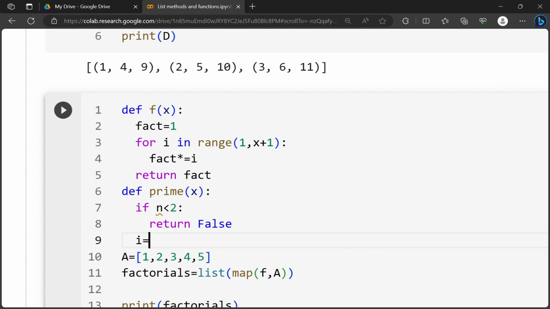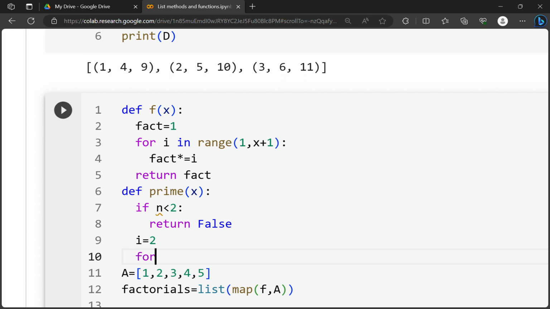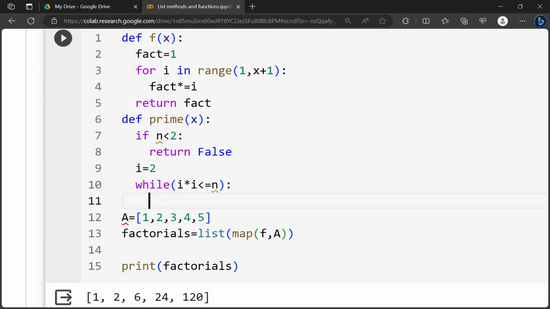Then i equal to 2. I am writing efficient logic for finding prime numbers. In other videos, I will try to explain the logic of this one. For now, please consider this is the logic to find the prime numbers.